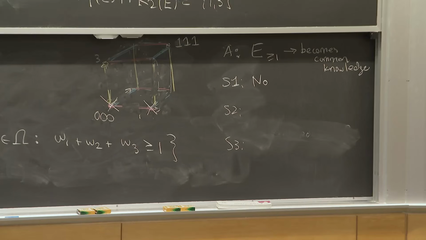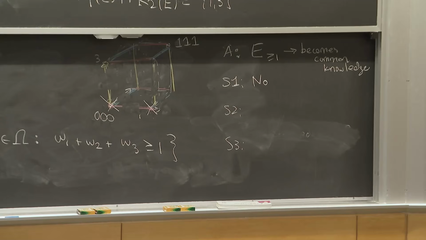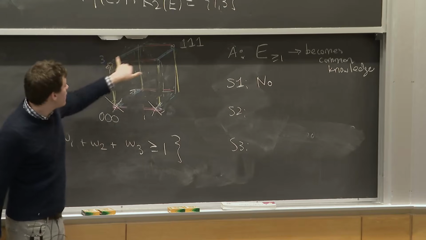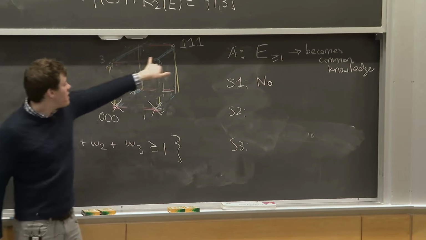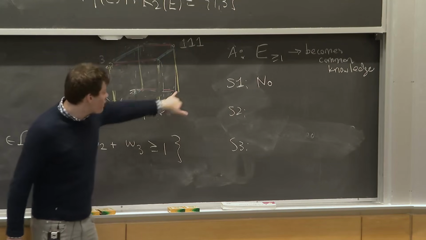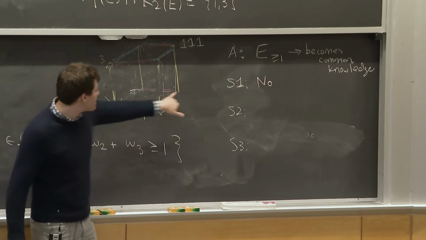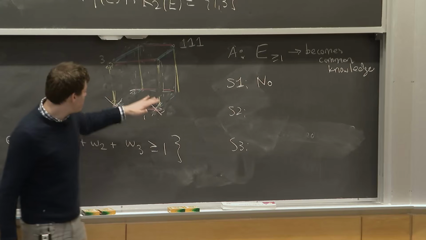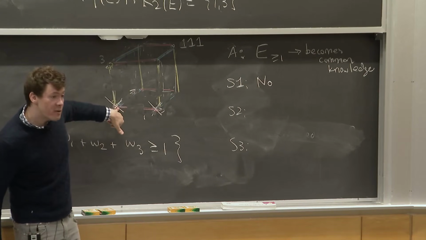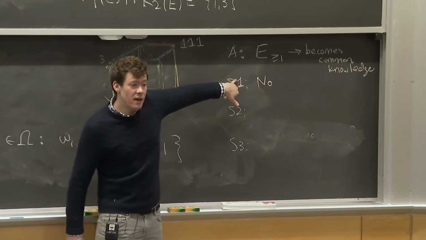Now let's go to player 2. So next, player 2 is asked, do you know your hat color? Well, let's look. If the state is in this information set, or this cell for player 2, then player 2 doesn't know their hat color. If it's in this cell, then player 2 also doesn't know their hat color. But if it's in either of these 4 points, the player does know their hat color. Because now these 4 points are in distinct singleton information sets for player 2. Because previously, these 2 were in the same information set, in the same cell, but that was split by the first announcement. And then these 2 were in the same cell, but that was split by player 1's answer.